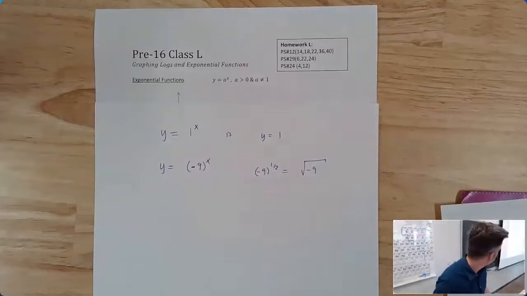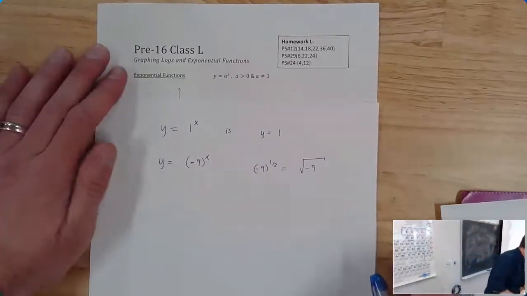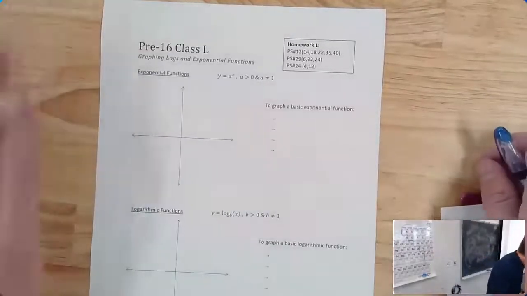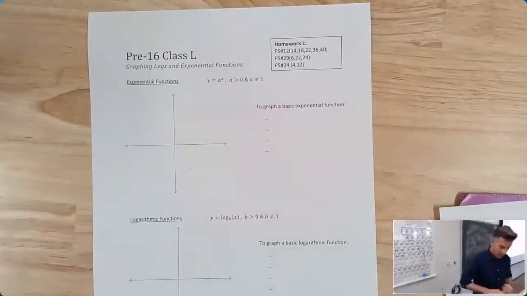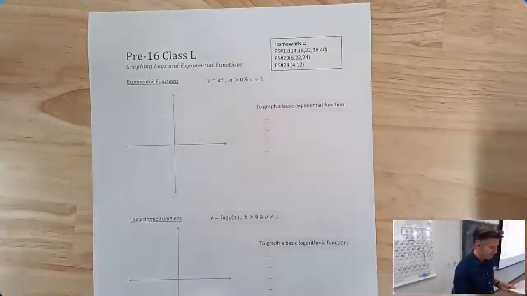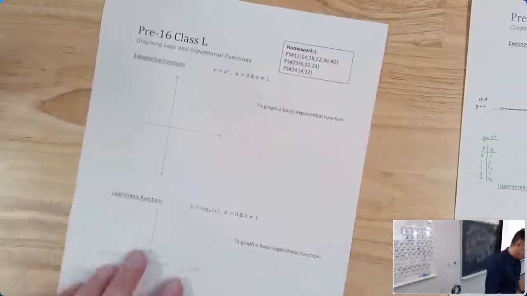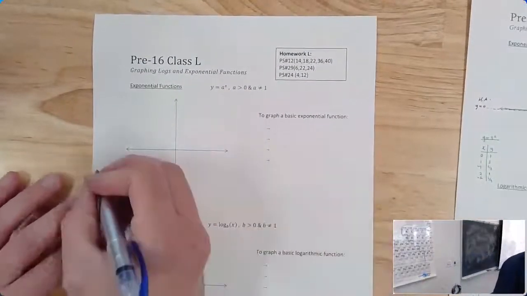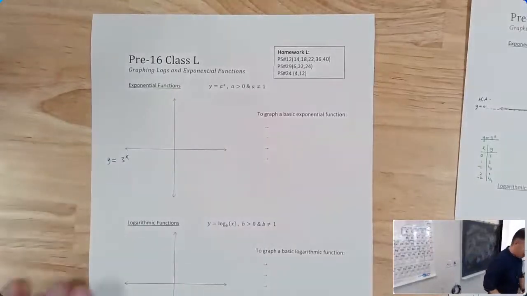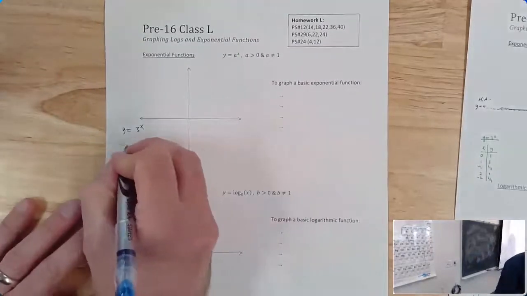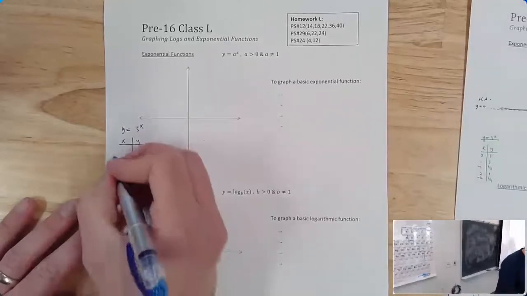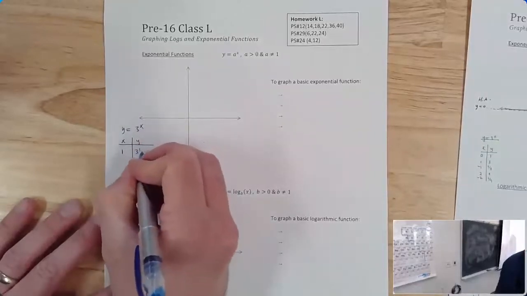Okay, so back to this stuff here. I can brighten that up a little bit. So when I'm thinking about exponential functions, I am thinking about picking a few nice points to plug in. If I wanted to graph something like y equal to 3 to the x, for example, I'm going to pick a few convenient values of x just to plug in. So if I pick x equal to 1, 3 to the 1 is 3.